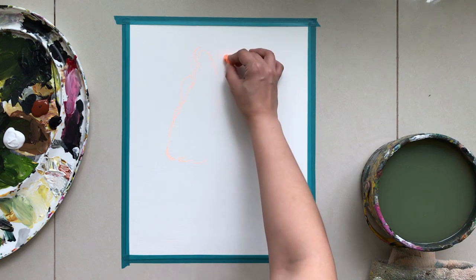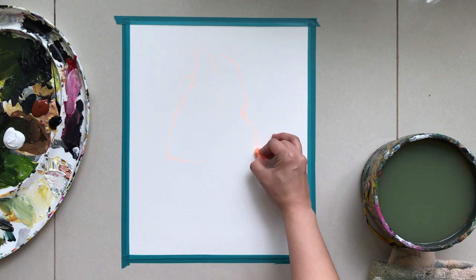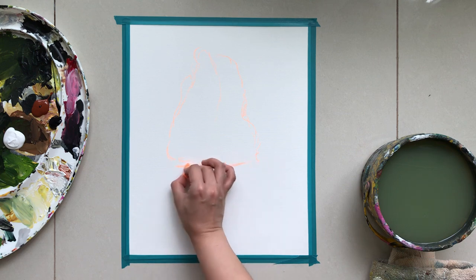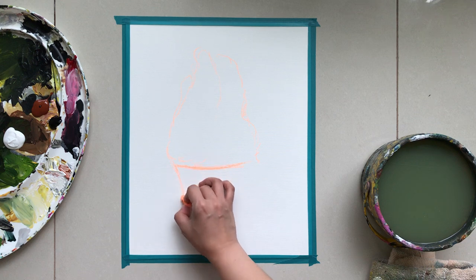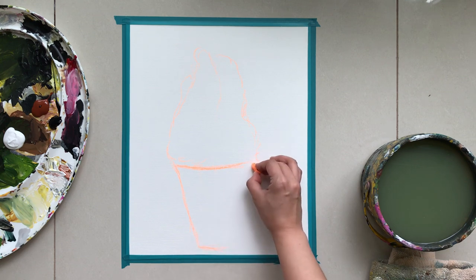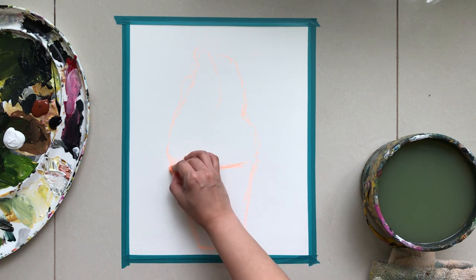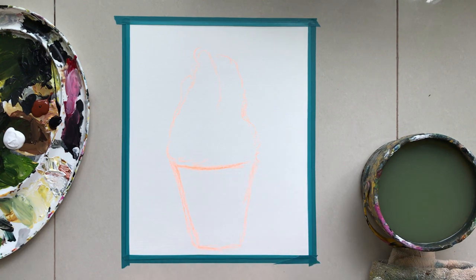So basically, it's just like this. Okay, I know what you're thinking. It looks like something else. Alright, so that's the ice cream, and this is the cone. It's more of a sundae cone, I think, more than the ice cream cone. You know, the usual sugar cone. So yeah, that's basically the shape of this ice cream.